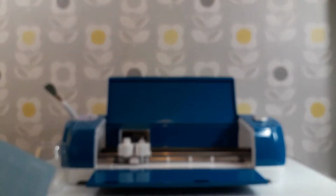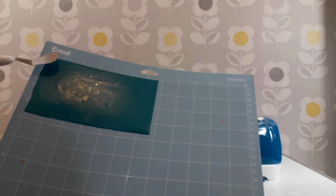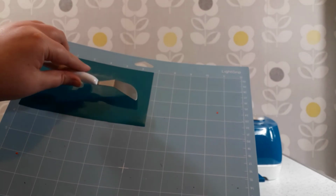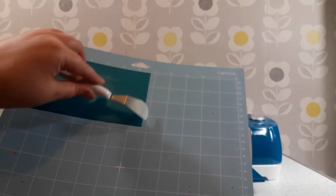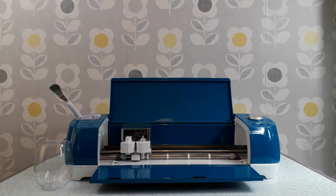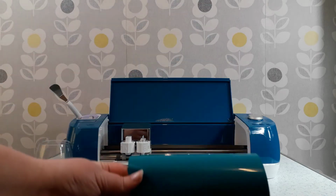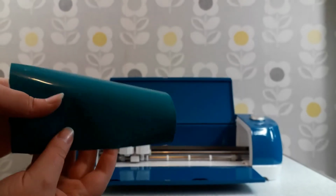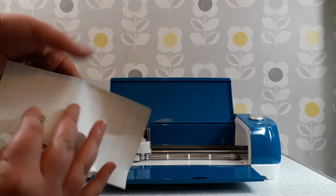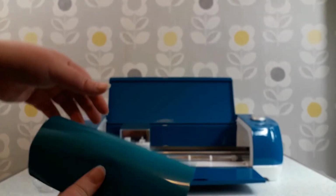What we're going to try and do is I'm going to use the spatula now, and I'm going to try and be as careful as I can here, because it would be nice to reuse this, because that's quite a bit of material just there. And then of course I'll be careful with these bits as well. So I have peeled this off. Now if you use a cardstock on the cutting mat, your design will remain stuck to the mat, but as this is, because you've got this set to vinyl, it doesn't cut all the way through.